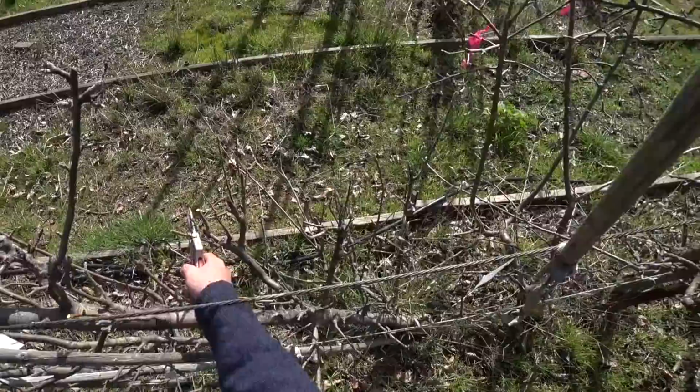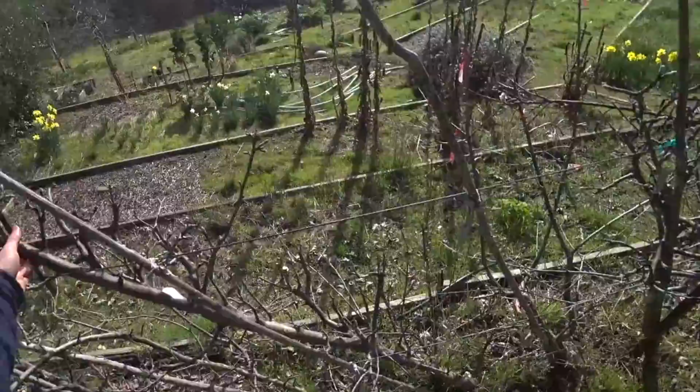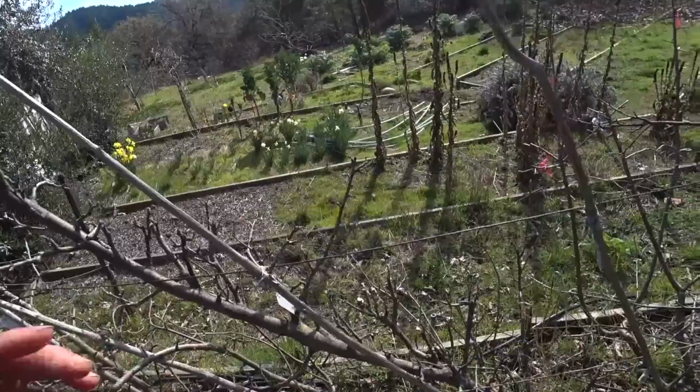This is probably going to be one of them. This is early harvest. It's been thoroughly unimpressive as far as I can remember. And up here, Berner Rosen. So probably this whole stem can get regrafted. I could fit a lot of new stuff on here. Berner Rosen just has not been good at all here. If it doesn't like it here, it's just not an apple that I like.